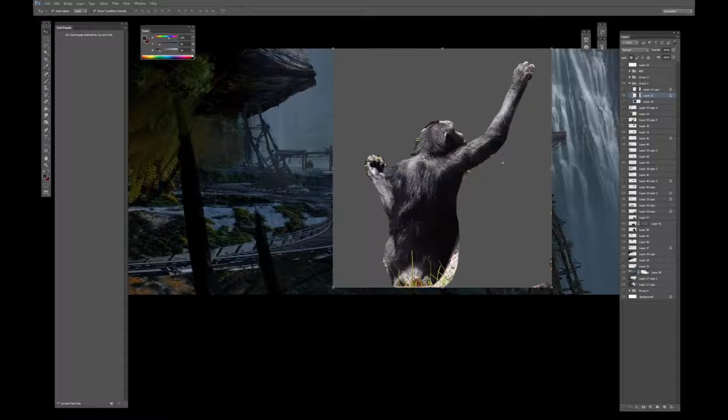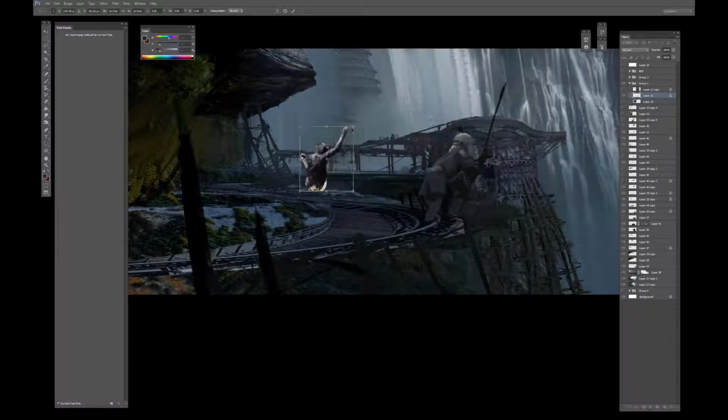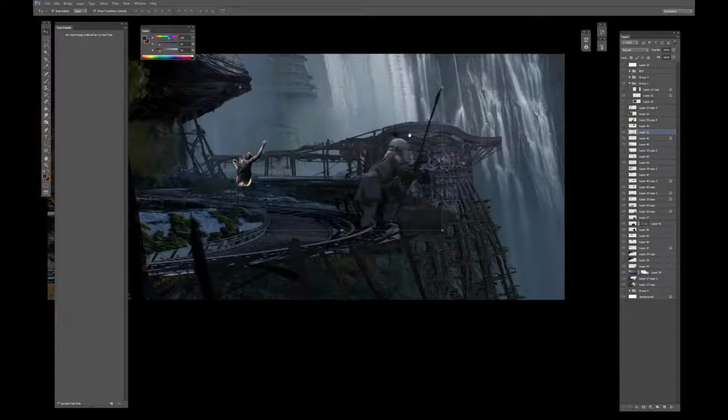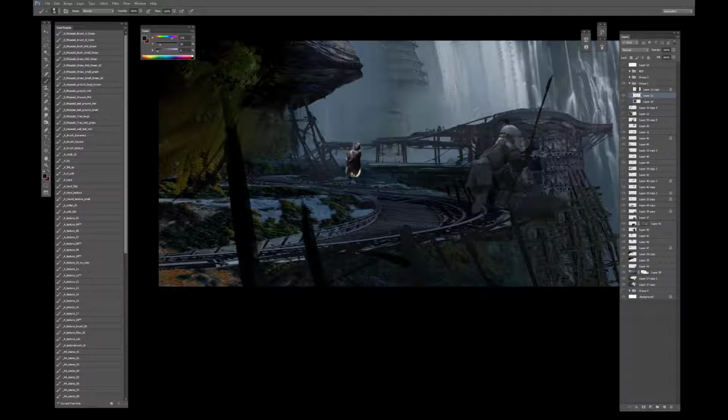I'm gonna grab this other ape here. It was so cool. This monkey was actually picking at cherries or something, but I think it might be a cool image to use for another monkey that's out in the distance, another character. Maybe he's walking and patrolling the other section of this area.